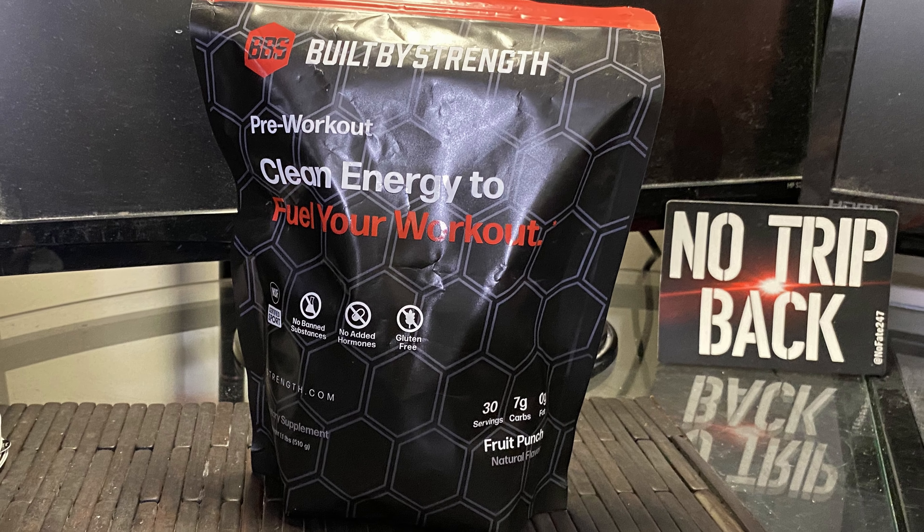So how did Built by Strength's pre-workout actually handle in the gym? It's exactly what you'd expect — it is a starter pre-workout made for a very niche market. For me, having taken everything from really bad ones to extreme high-energy high-stim ones, this one was just okay. It was honestly like drinking two cups of coffee without any stomach discomfort before you went to the gym — like taking an energy drink before the gym but with no carbonation. Overall I liked it and I've got no complaints, but it's certainly only made for that niche market.